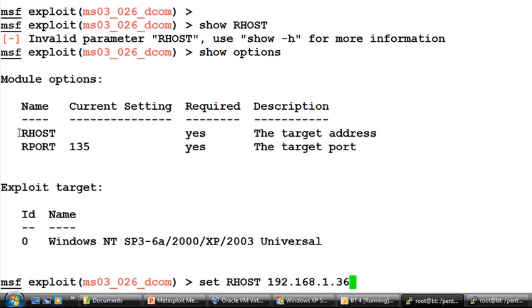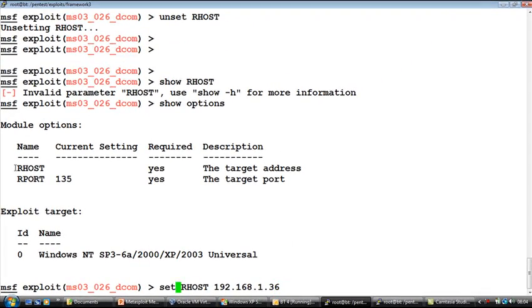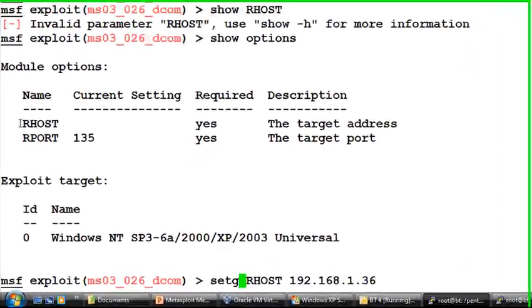Now what happens is, when you use the set command, it just sets the value of rhost in the context of the current module we are working in. If you want to go ahead and set this value globally, so that whatever module you go into after this, the current setting of rhost is always shown as the IP address which you want to set, you can use the setg command.